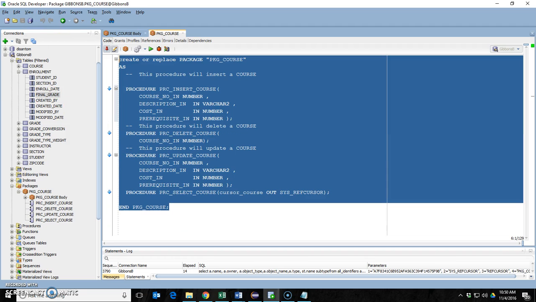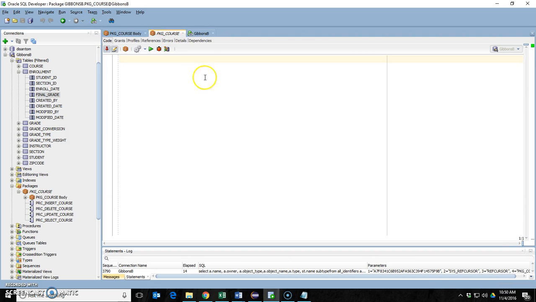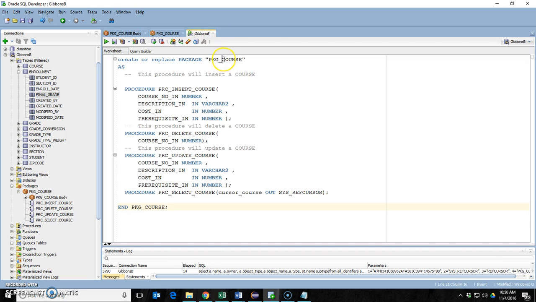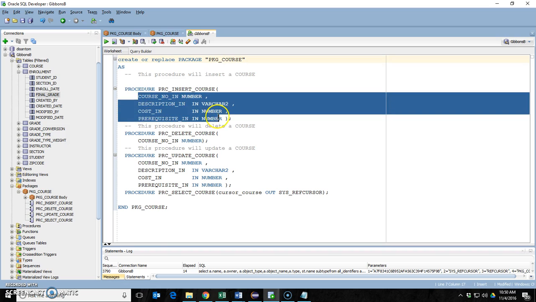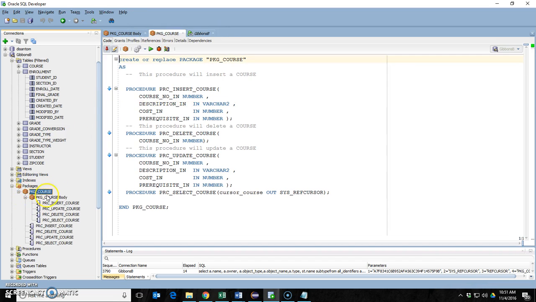So what I would do is, again, copy this, open up a new window, paste, change this, change that, change the column names, make sure you got the right data types. Okay? And then do the same thing for the body. Remember, this is the spec, this is the body.